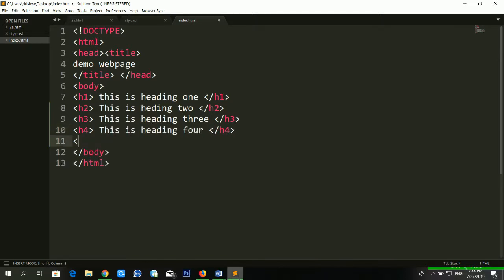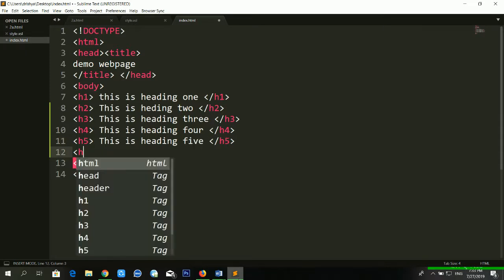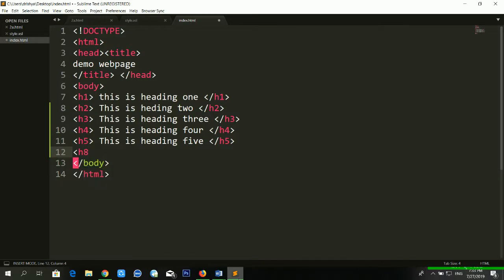Another is h5. Okay, this is heading 5. Another is, sorry, just wait for a moment, h6. h6 is also available. This is heading 6.